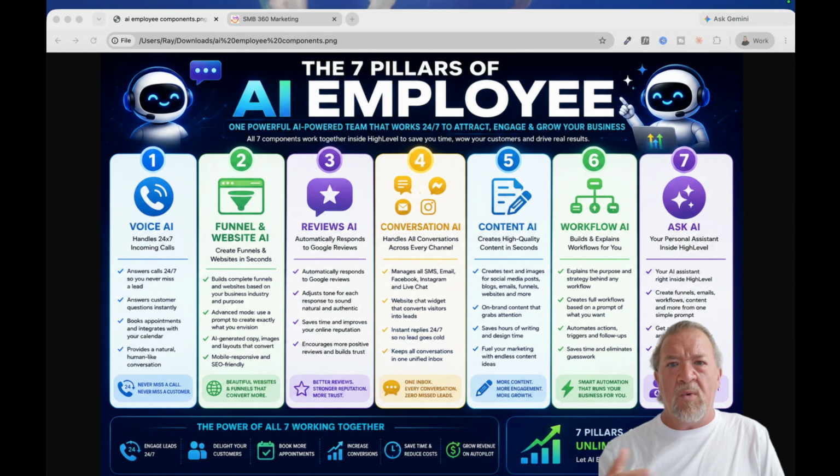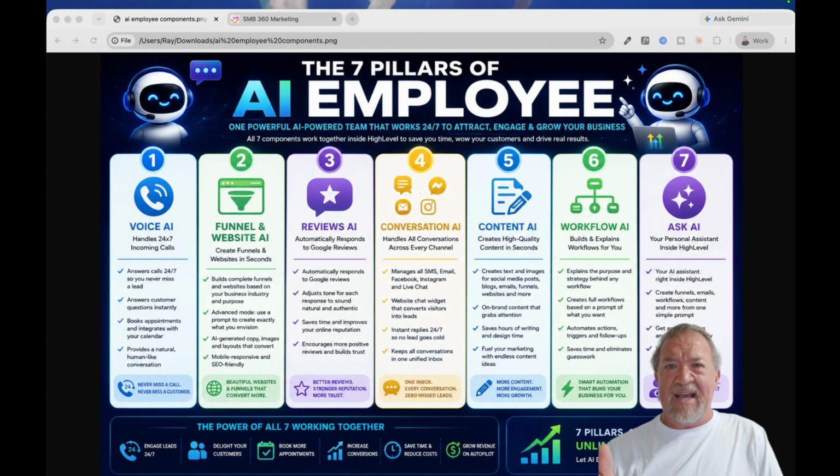But you do have to know where you're looking for, because in the blogging area, it's under a certain menu. Under the social media area, the social planner, it's in a different area. If you're using, let's just say, your media storage device, you can create it directly for media storage, but now it's in a different location. So you just kind of have to know what to look for, but the Content AI is always there for you. And again, all of these features do cost individual money every time you use them.